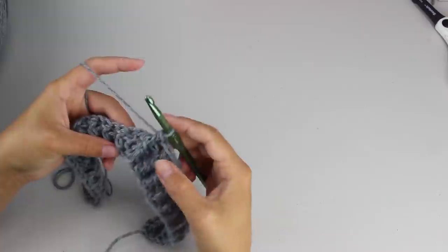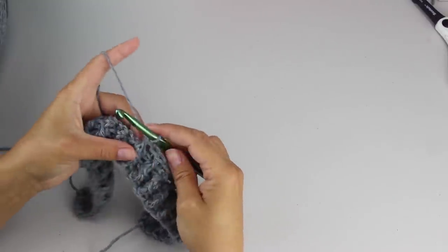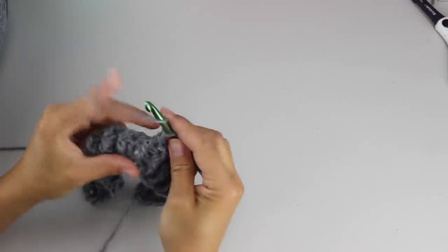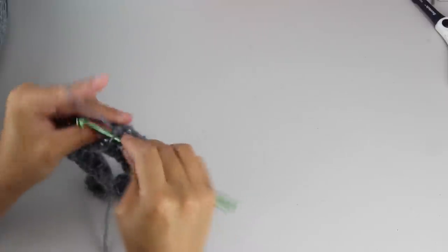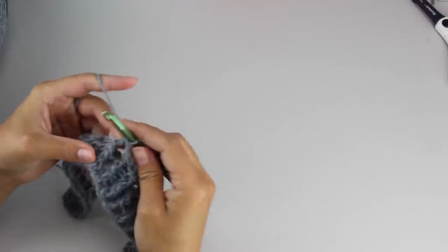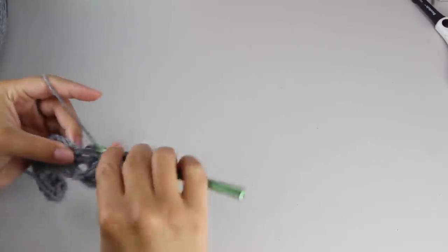So for the 24th stitch, it's this back post double crochet. So instead of doing a back post double crochet, we're going to chain one and do a front post double crochet into the next front post double crochet. So that'll be a buttonhole. So then go ahead and continue the ribbing until you get to that third to last stitch.